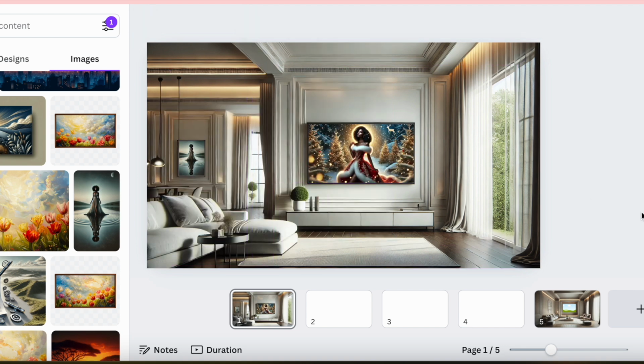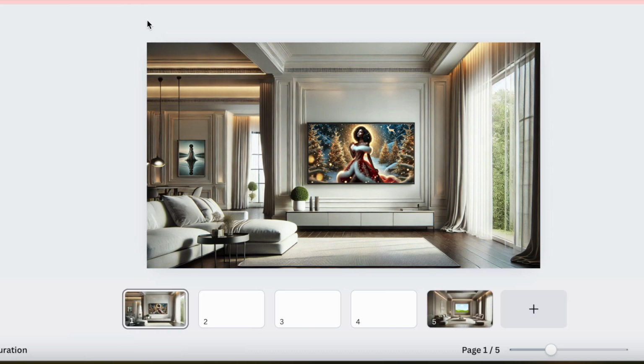Okay, so as you see, that is pretty simple. The tool pretty much did all the work. All you need to do is put in a frame so that you can pop in your picture, and we have two pictures here. It's lovely. Okay, let's go and make a few more.